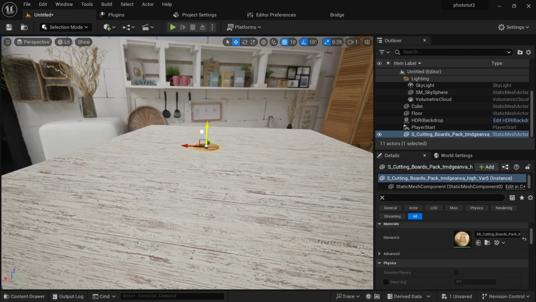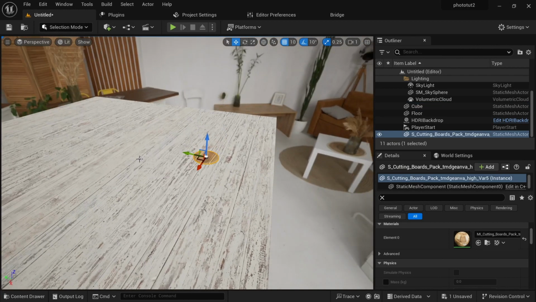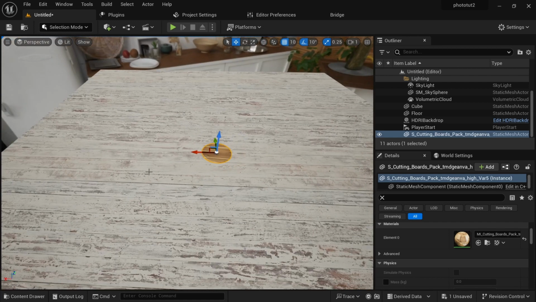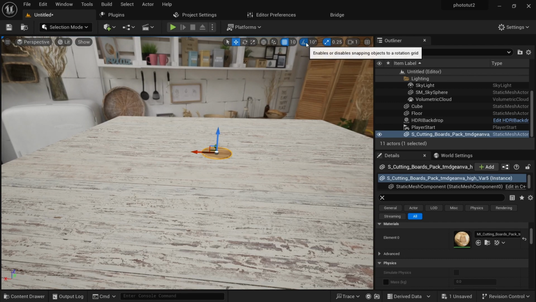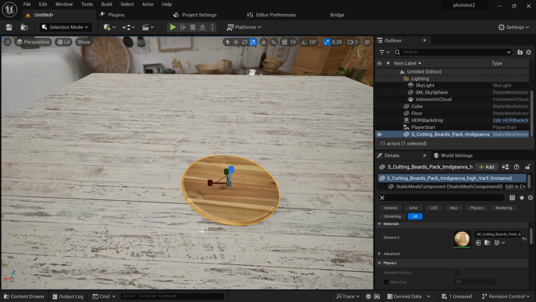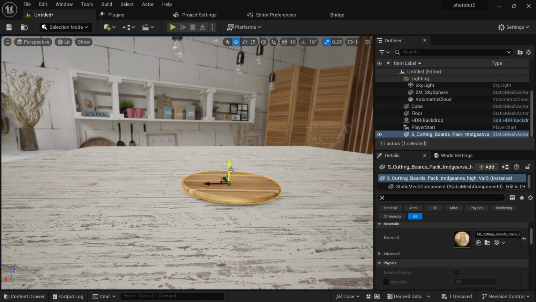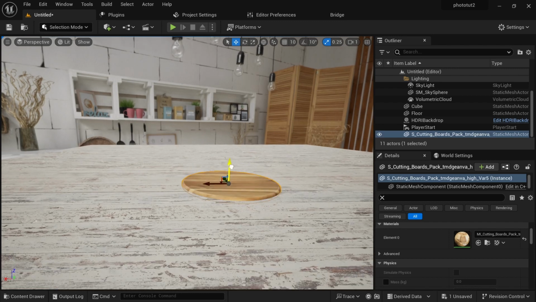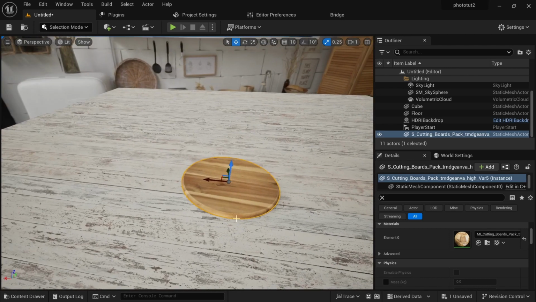I'll bring it a little bit to the top, so move it somewhere here. I'll drag it just like that, and I will try and scale it up a little bit, so something like this. And I'll make sure I'll be dragging it just above, so just like this.